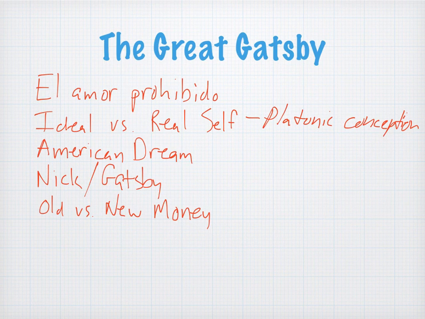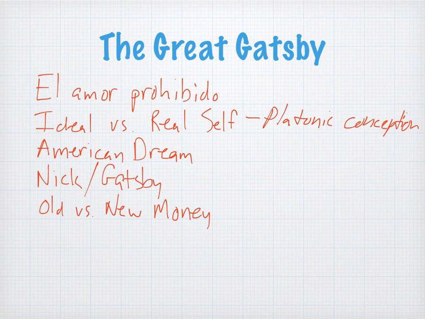Nick has that moment where he says he's within and without. He's both an active participant in what's going on and an observer. And that's Gatsby. Gatsby is within and without too. Gatsby belongs in this world, but also doesn't belong in this world. And that was Fitzgerald. He always felt himself an outsider, even when he was at his most successful.